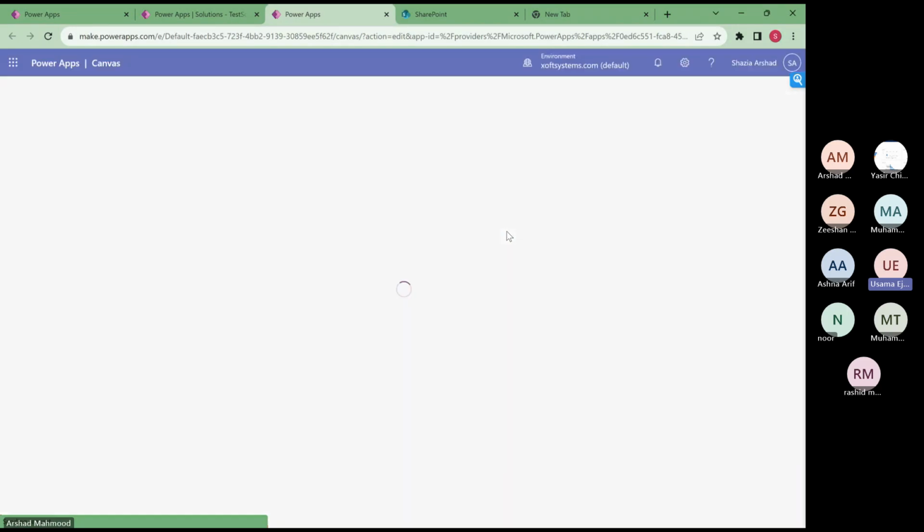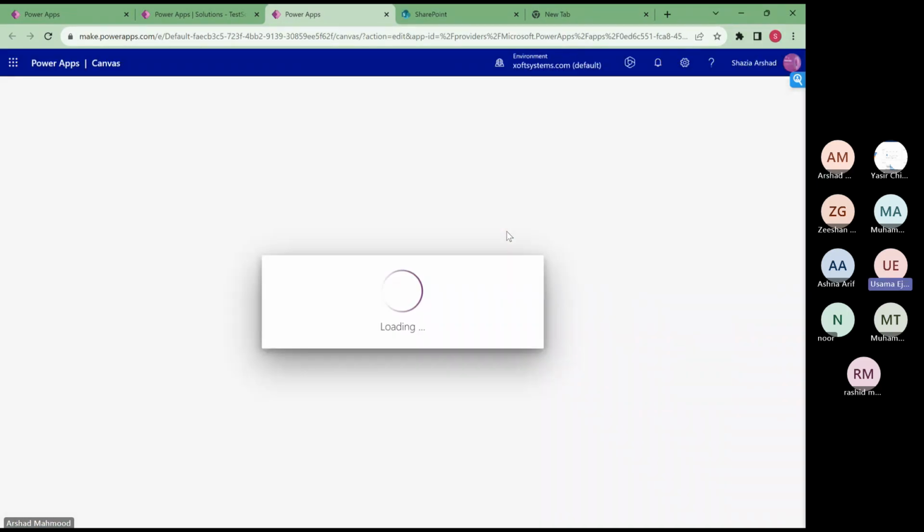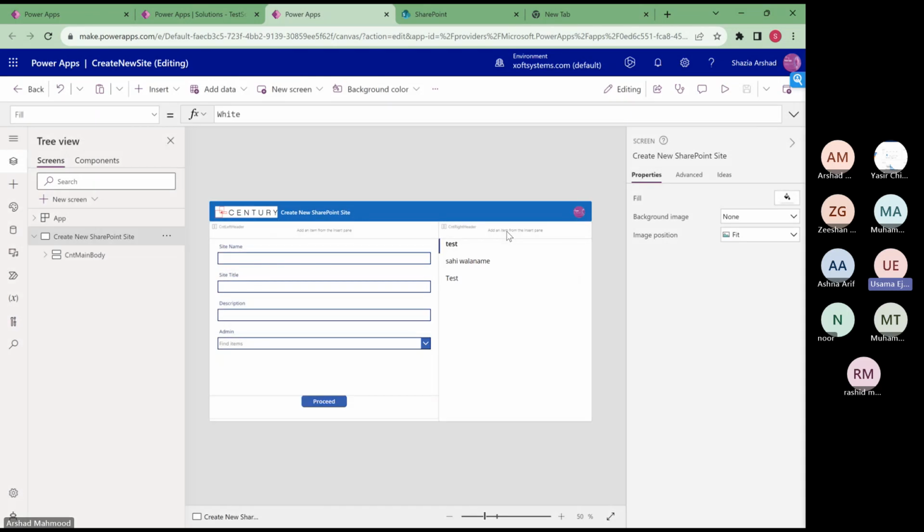I have a question. Yes, Ishan, please go ahead. Initially, when you didn't add this app to any solution, in which solution was it residing? I mean, when you didn't add any component to a solution, where does it reside? That's a good question. Basically, whatever application or thing we create in this environment or tenant, Microsoft stores it in their own databases.